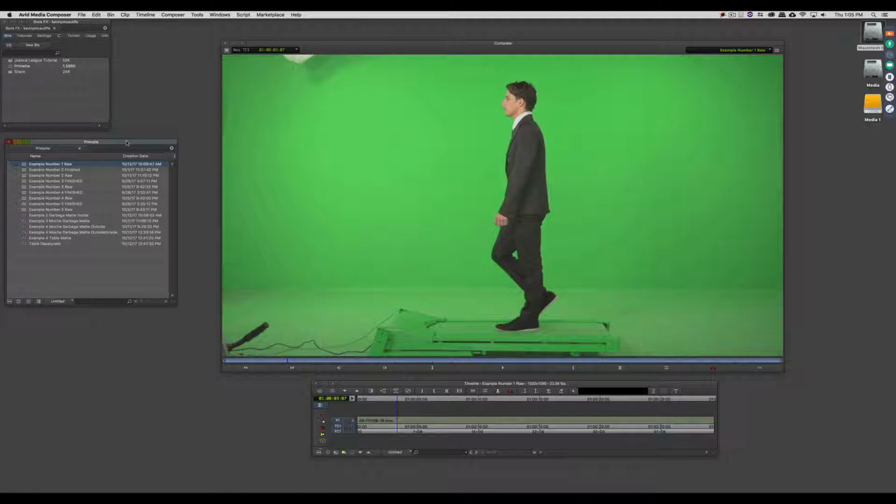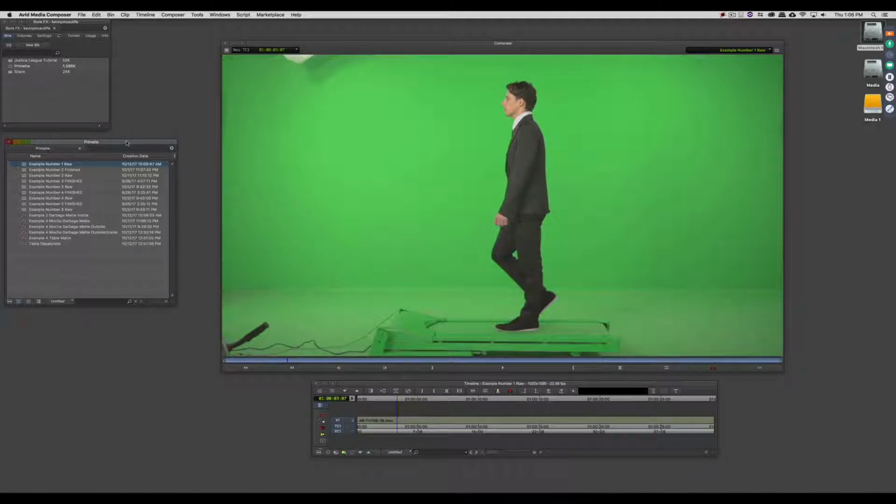And with this new Primatte Studio tool that we have at our disposal, it's really going to make all the keys you do take a lot less time to get done, and it's going to take the quality of them to the next level. And what I've tried to do is to come up with some real world examples.